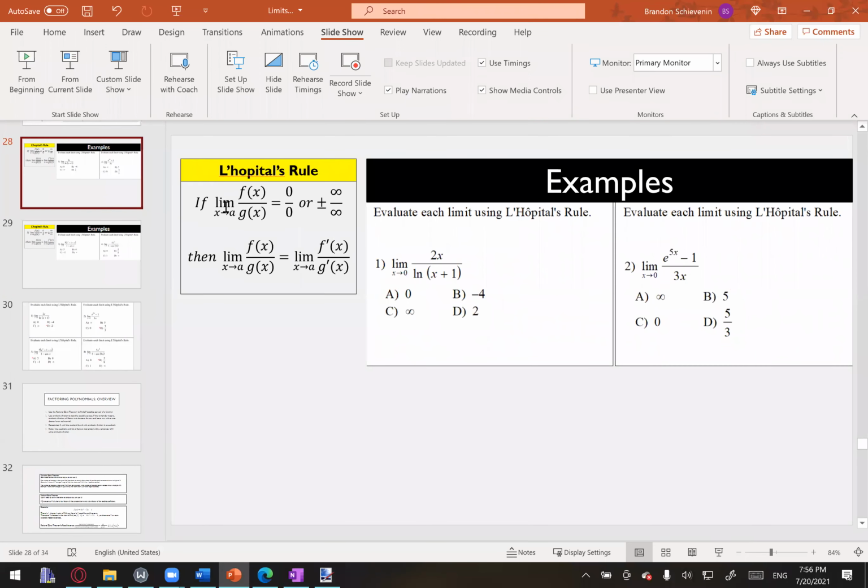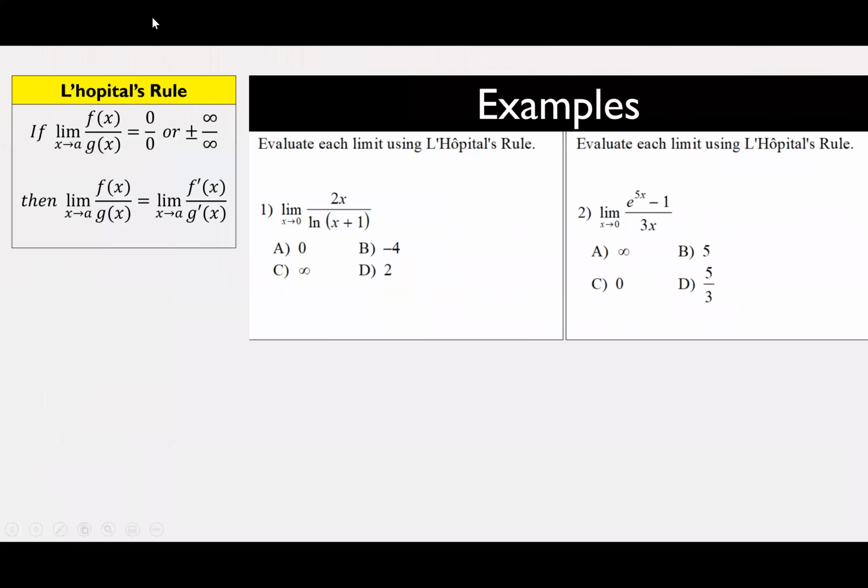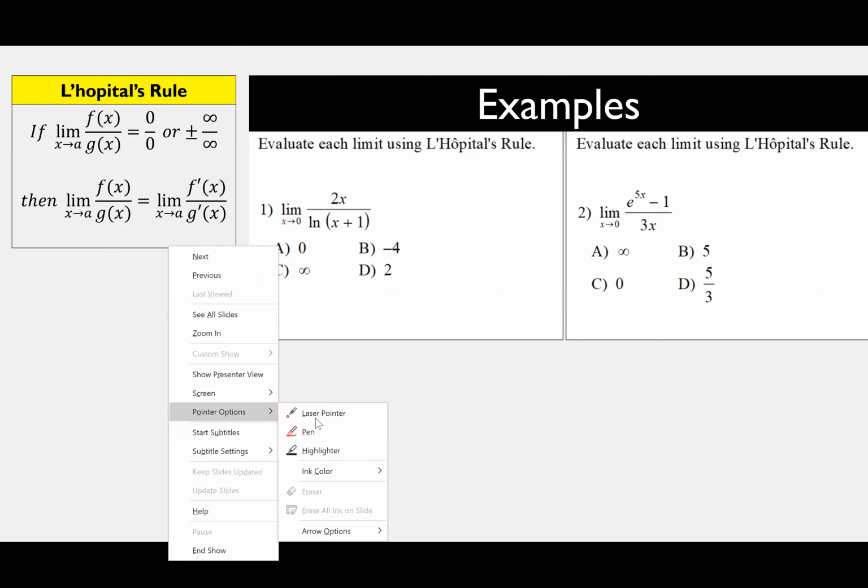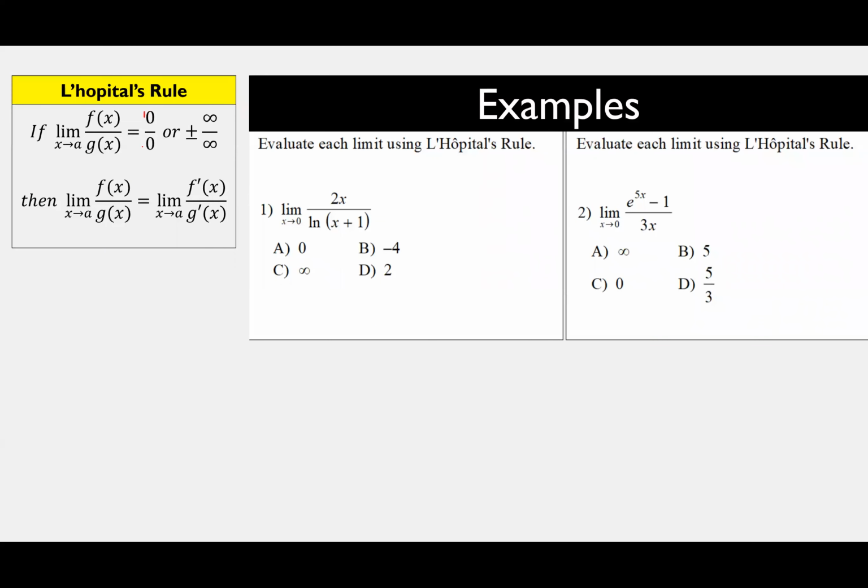Let's see, the rest of these are limits questions that they had last time for L'Hospital's rule. I guess I'll go through that really quick since we're here. L'Hospital's rule says if you end up getting this particular form, 0 over 0, or plus or minus infinity over infinity, so we call these indeterminate forms, then our limit will be the same as what happens if we take the limit to the same value of the derivative of the top divided by the derivative of the bottom. And we can use that as a shortcut to solve a bunch of limit problems.